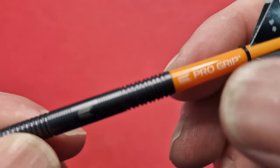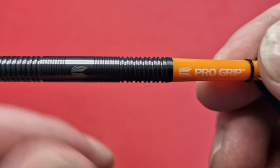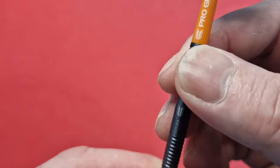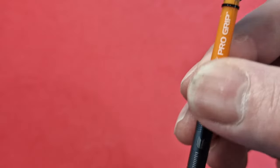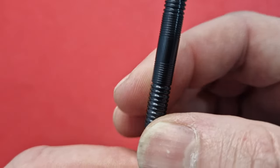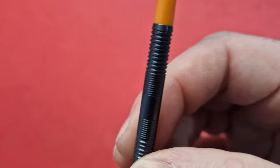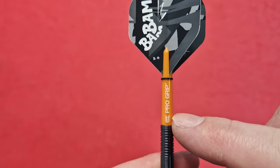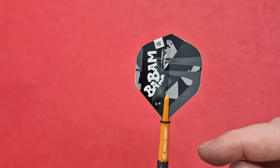You've got quite nice grooves at the rear of this dart, giving you probably a grip of about a 2, but the front is where the grip is in this dart. That's about a 3 probably, but we'll tell you more of that when we get to the throwing section. You've got your short Pro Grip stem and your Bam Bam flights.